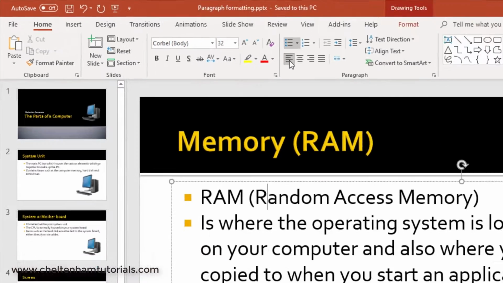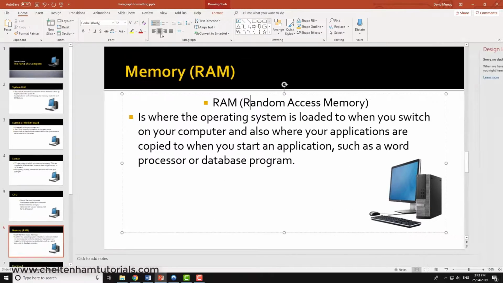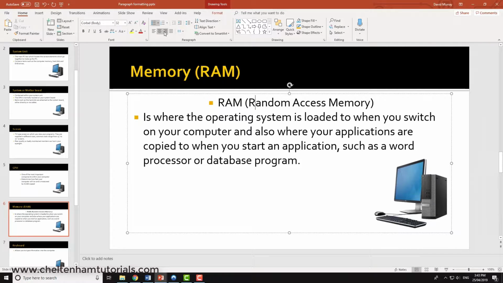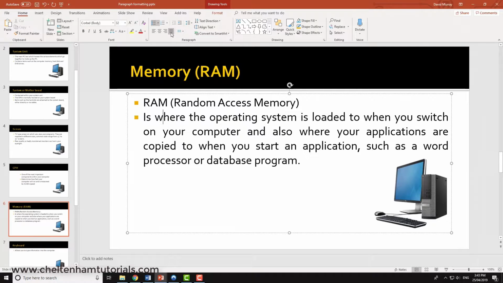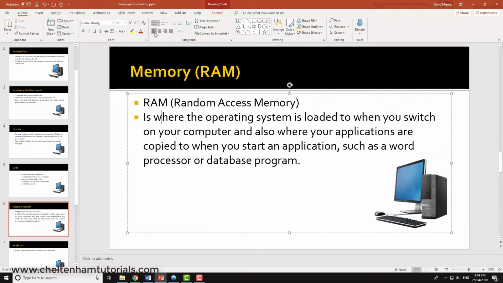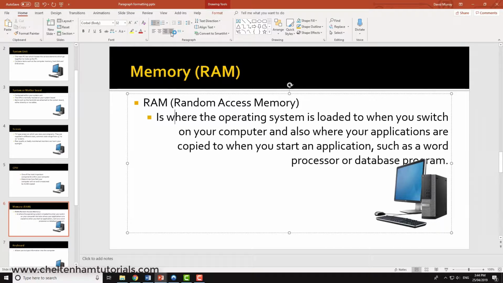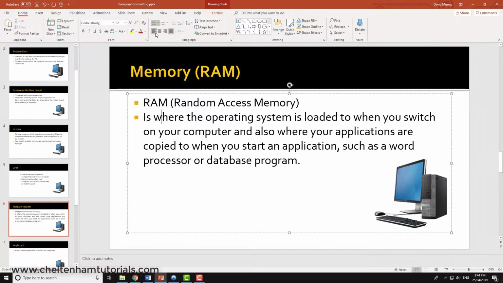By default, it's aligned to the left, or of course I can center, or I can align to the right, or I can use justify. Now if you're going to use justify, you have to have more than one line of text. So if I click within the second paragraph here and then click on justify, you can see what justify does: it lines up left and right, sort of newspaper style if you like. So your basic options are align to the left, center, align to the right, or justify, or back where we were.